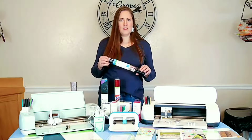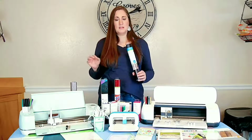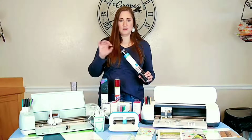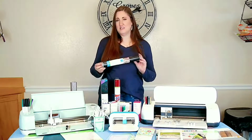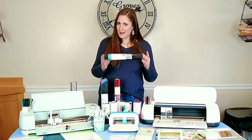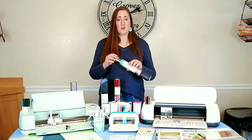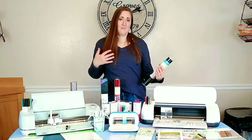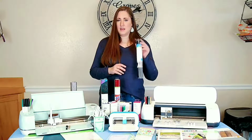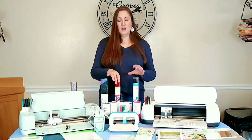Uses for permanent vinyl, maybe decorating your mailbox or putting a permanent thing on your windshield of your car, your back little windshield, cute little thing. Or I love using them to make custom mugs because you can hand wash them and it stays on, so you can do some fun designs. And again, vinyl comes in lots of different, you have solid colors, they have holographic vinyl, they have patterns, there's so many fun uses for vinyl. Just think in your mind, sticker that you can cut out your custom designs.